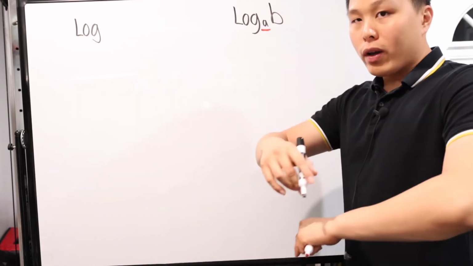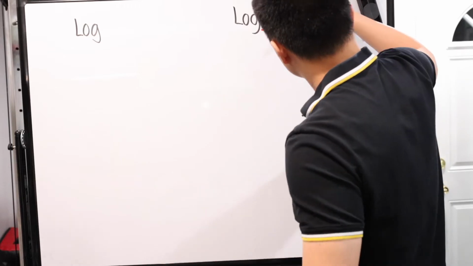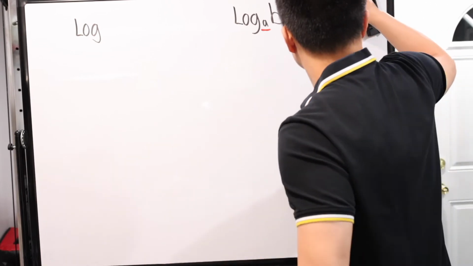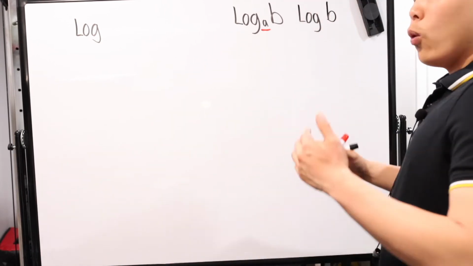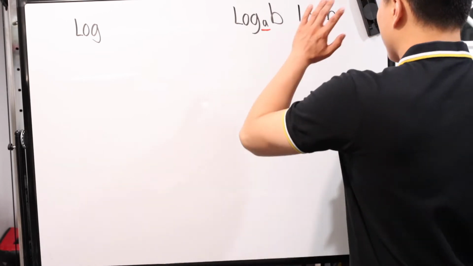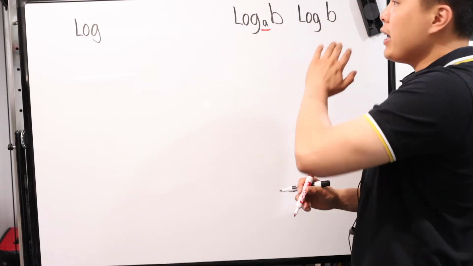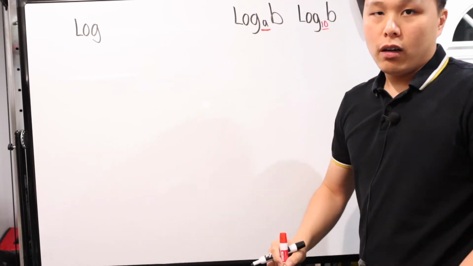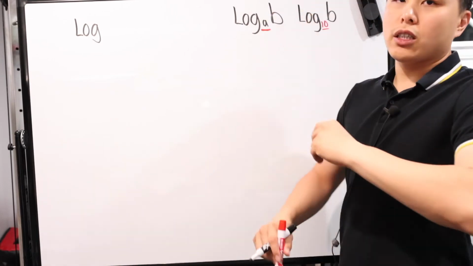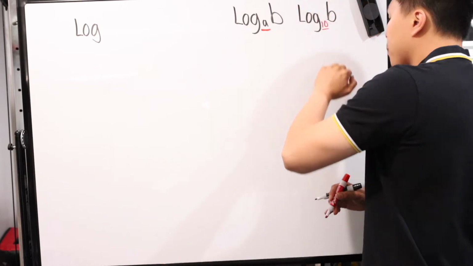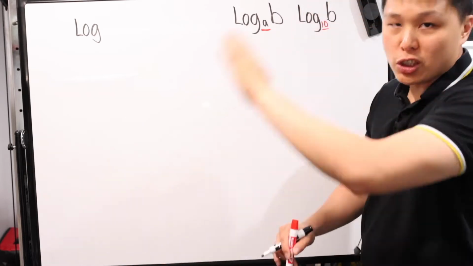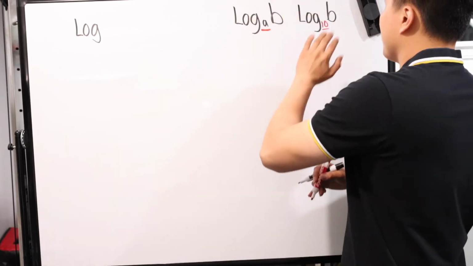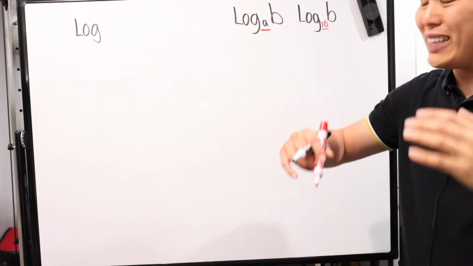Now, the second one is the one that you'll probably see as well. And that can be a little confusing because that's just log without a base. It doesn't say anything and it's going to say b. Okay, what is that? Well, actually, surprisingly, this is one of a very common button in the calculator because guess what? This has a base. It's a hidden base 10. For some reason, we've just decided that 10 is going to be the standard base of logarithm. So we're going to say log base 10, and they would not put 10 because it's just assumed that way. So if you see this in a standardized test or in any calculators or whatsoever, automatically assume that they're talking about log base 10, right?